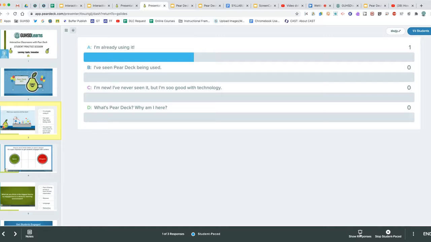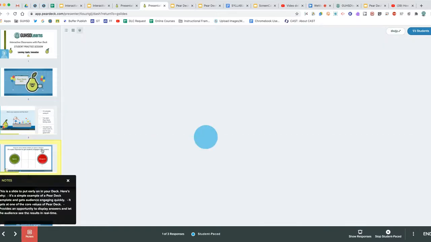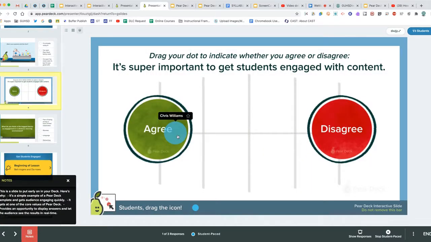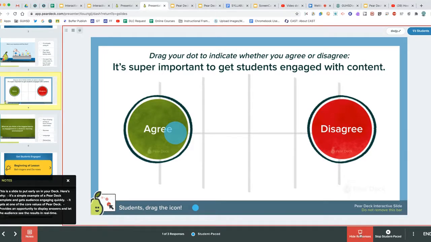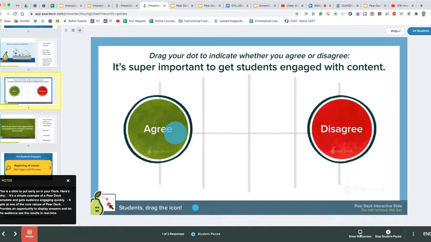So just like in the traditional teacher-facing model, where I can show and hide responses for my students to see, I can do that in self-paced as well. And I can click through any of these and I can see Chris Williams has done this here. Again, if I want to show responses to the whole group, maybe after everyone's completed it or after a certain amount of time and you want to give feedback to your students on how they're doing, or if you want them to see other student responses that will be anonymized, you can go ahead and show responses at any time.